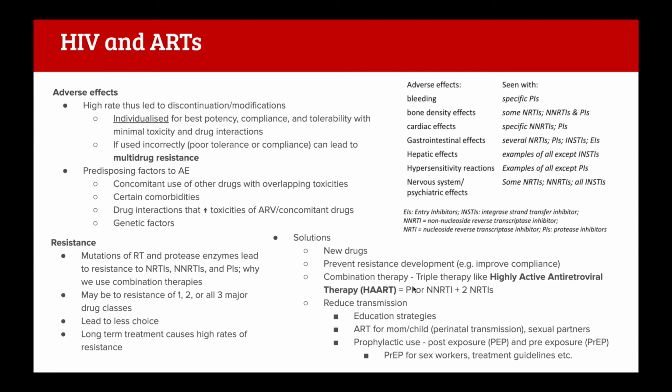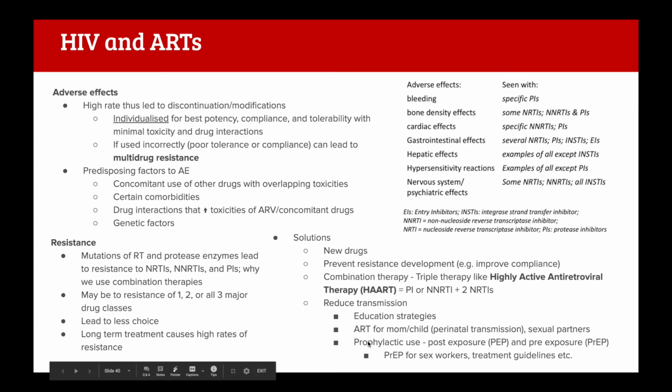One that's commonly used is triple therapy, such as the highly active antiretroviral therapy called HAART, which you may have heard of. It is a protease inhibitor, or a non-nucleoside reverse transcriptase inhibitor, plus 2 nucleotide reverse transcriptase inhibitors. Yeah, or just in general to reduce transmission in the first place, we can educate people about safe sex and stuff like that.